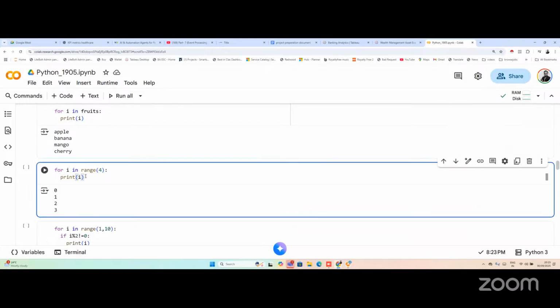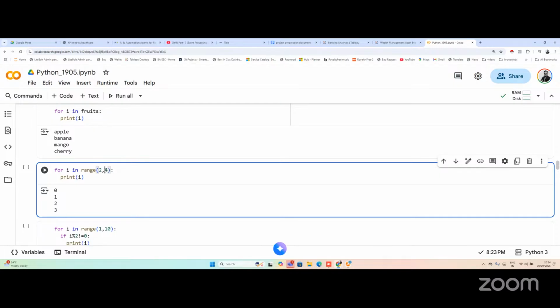All right. Let's say I want to print numbers. So for i in range 4, 4 means it'll start from 0, 1, 2, 3, which is 4 numbers, and I'm printing i. So it is printing 0, 1, 2, 3. Now if I put range 2, 4, what do you think it'll print?